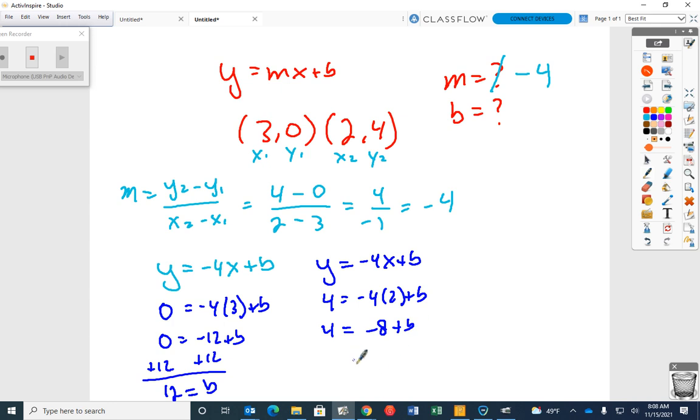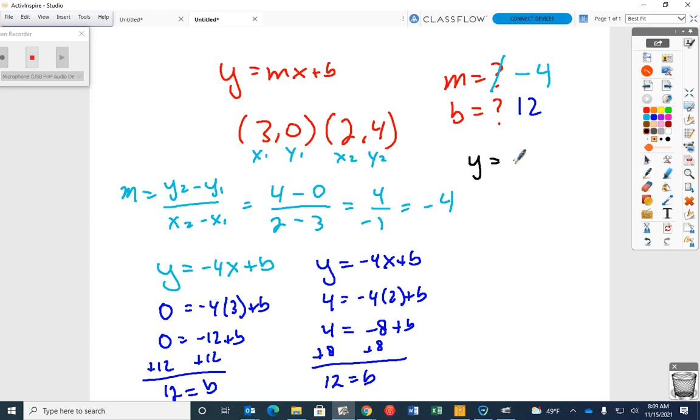Well, I need to get rid of this -8. How do I do that? What did I get? So does it matter which point you plug in? It didn't matter which point I plugged in because it's still on that same line. And if I use that same slope, I'm still going to get b equals 12, okay? So do I now have enough to write my equation? What's my equation going to look like?